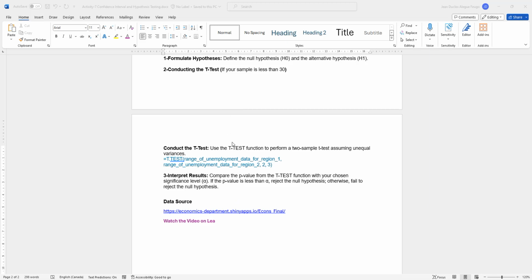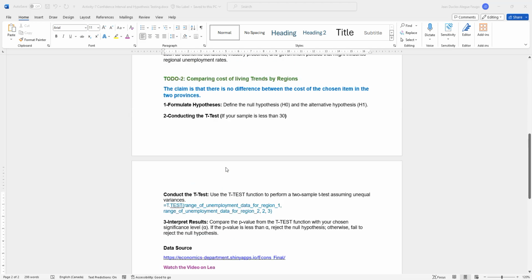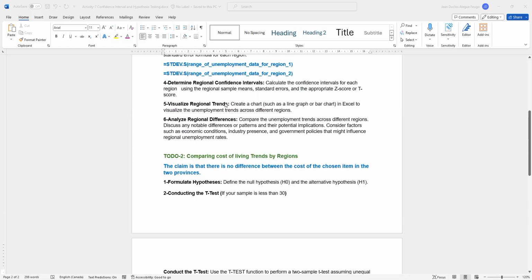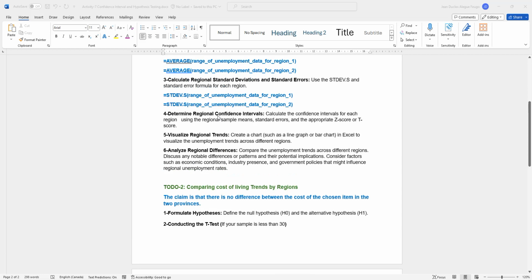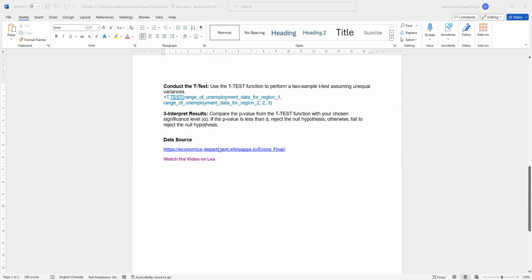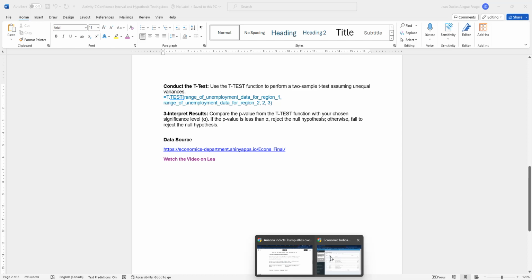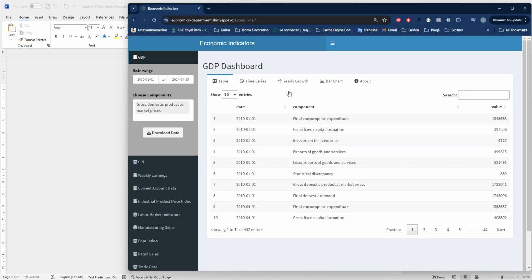So if you have any difficulties, you should take a look at those two activities and see how you did it. But this time you are no more using unemployment data, you are using the cost of living data. So the data is found here. You just need to copy the link. I've already opened it here, and you simply come here. Just make sure it loads. It generally takes a few seconds to load.